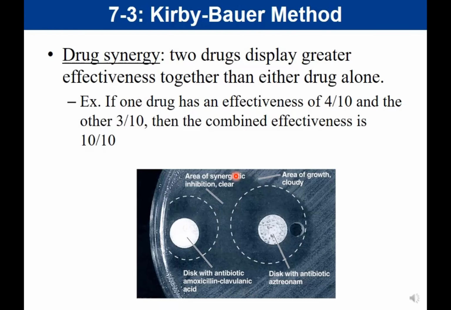And in the case of sulfa and trimethoprim, the reason those two drugs are synergistic is that they both target the synthesis of folic acid, and they do so by targeting two different steps. Because they're both targeting the same pathway, combined, they do a much better job of inhibiting and shutting down that pathway than either drug alone. And if bacteria can't make folic acid, they can't make nucleic acids. And if they can't make nucleic acids, they can't divide.